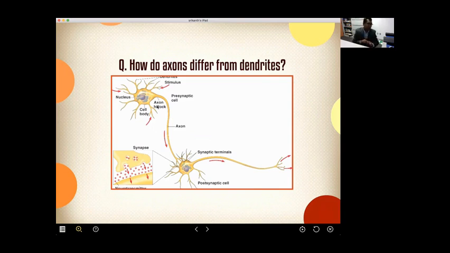a weird activity where I want them to extend their left hand. If you're with me, I'm going to give you a second to make yourself some room so you can extend your left hand and take your right hand close to you. Right? So imagine you are the soma, right? And imagine your fingers on your right hand, right? These as the smaller branches called dendrites. And there is this one long branch called the axon. And this axon has smaller branches at the end.